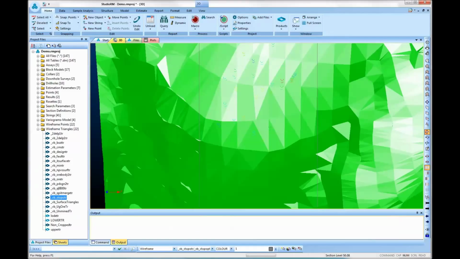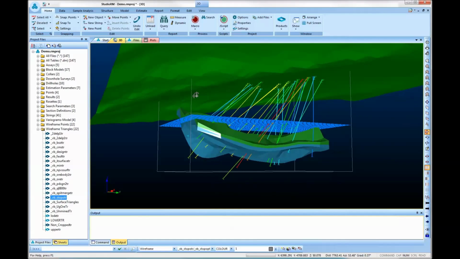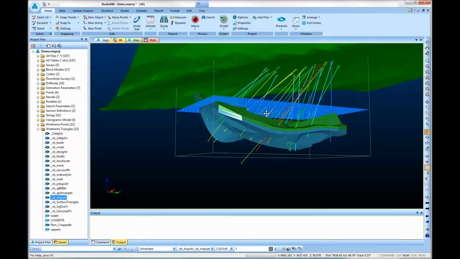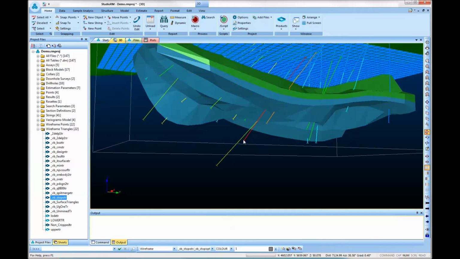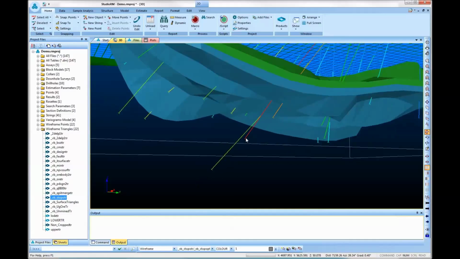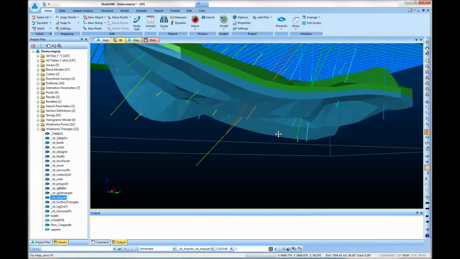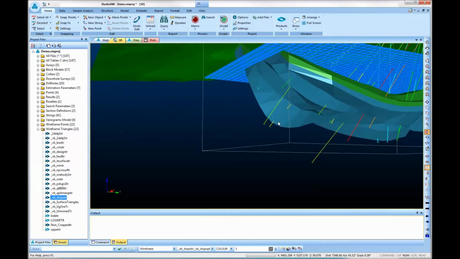So to give an example, if I hold down the Shift key, left click, I can rotate. If I keep holding down the Shift key and right click, I can pan. If I take my fingers off all of the buttons and I just use the scroll wheel, I can move in and out. So it's a good idea to get used to using these controls, because if you zoom and pan and spin, you can quite quickly enable yourself to see different parts of your data.